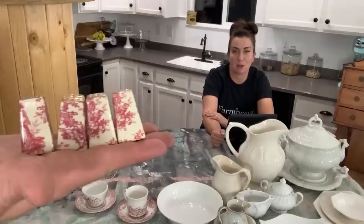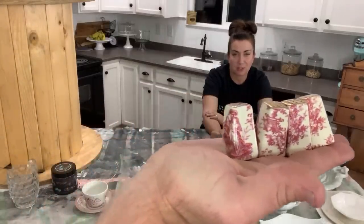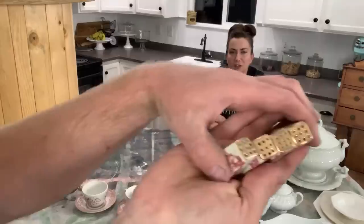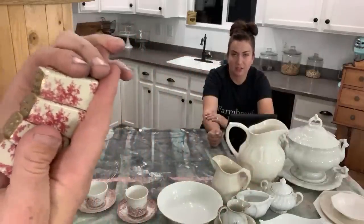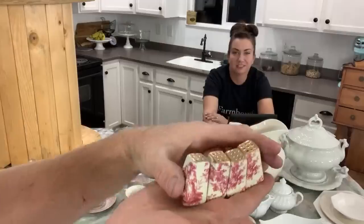All right, these are some of Zeb's favorite. I think he gets it from his mom. He loves all things tiny. Little salt and pepper shakers. Aren't those cute? I have no idea what era they're from because they came in the box. Show them the top. All the holes are irregular, like they're not made by a machine, I don't think. Probably handmade. So what do you guys think about those? I got 2 sets of them, complete with salt.